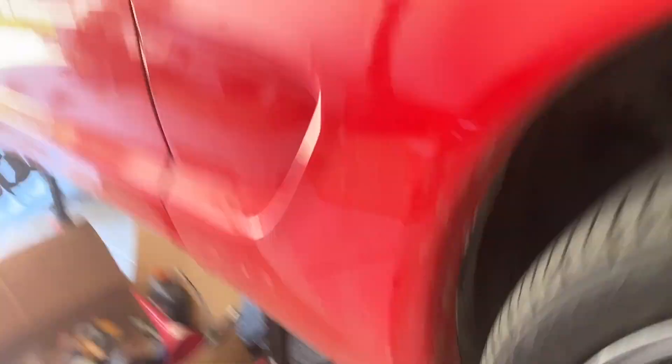And then we put a bunch more lift into it just to really solidify that 600 wheel horsepower number. I do run roller rockers on the motor, so there's no real negative reason not to put a bunch of lift in it. I don't really drive the car that much because it's always on the dyno. So today I am going to get this motor torn down, get the old cam out of it, and we'll see where we get from there.